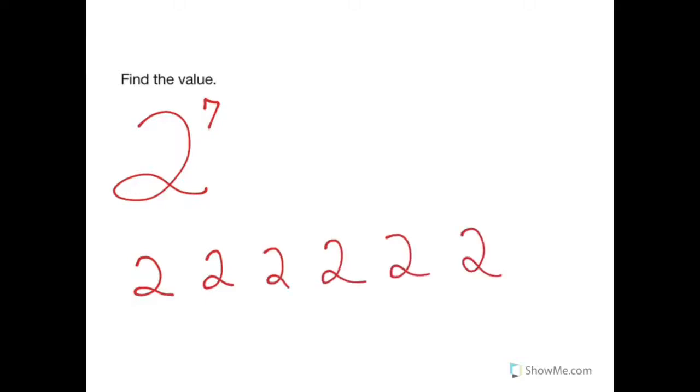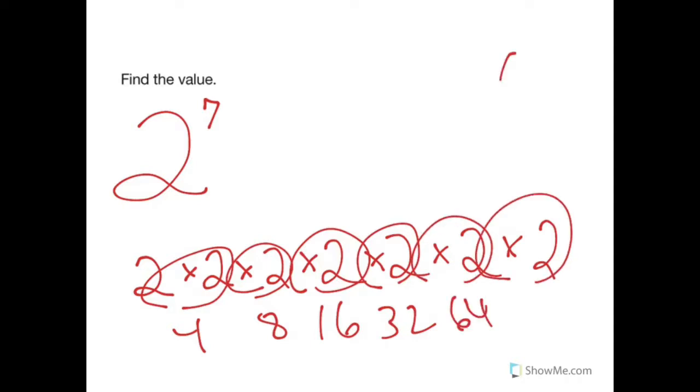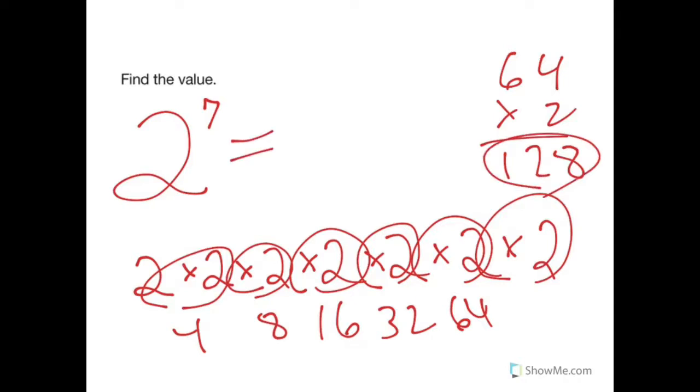Okay, let's find the value here. If we have 2 to the seventh power, okay, this one's going to be pretty easy, but there's always more steps involved than you may think. This shows me that there are 1, 2, 3, 4, 5, 6, 7 2s that I'm going to be multiplying here, okay? 2 times 2 I know is 4. Times 2 is 8. Times 2 is 16. Times 2 is 32. Times 2 is 64. And then finally, 64 times 2, if we do the math, 2 times 4 is 8. 2 times 6 is 12. 2 to the power of 7 gives us a value of 128.